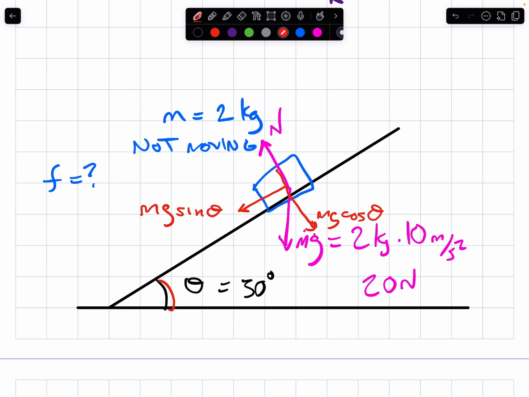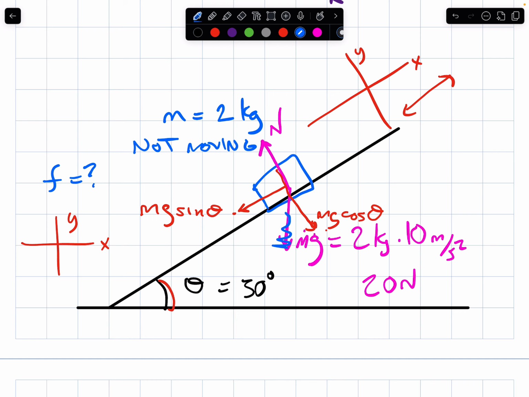So for objects on an inclined plane, what we're doing here is rotating the coordinate system. Normally, a coordinate system we're using looks like this, xy. But it's easier to do problems like this if I use a rotated coordinate system like this. The direction of motion that we're interested in is along the ramp. And once you have these 2 components of mg, you really don't even need to worry about this guy right here.